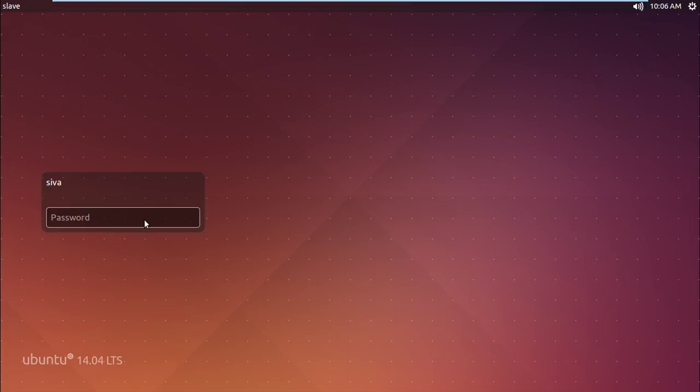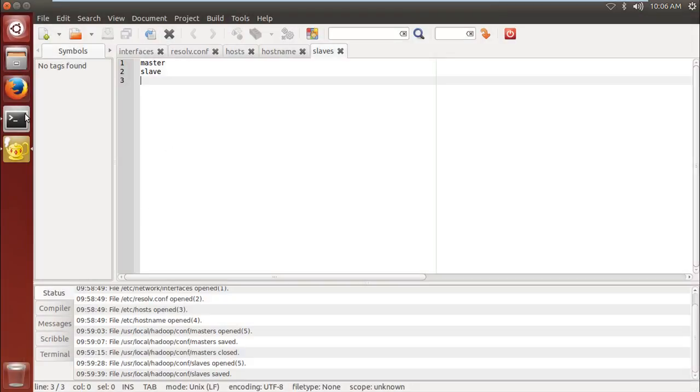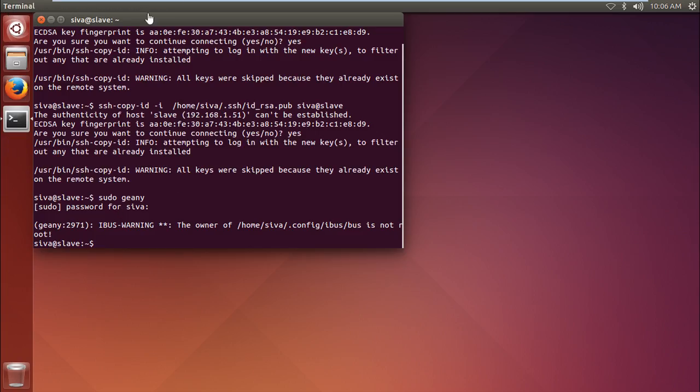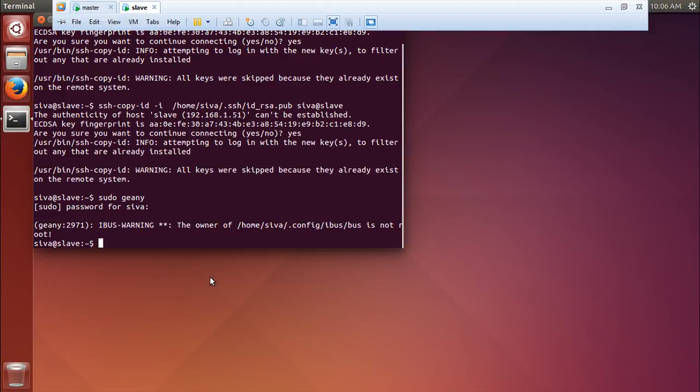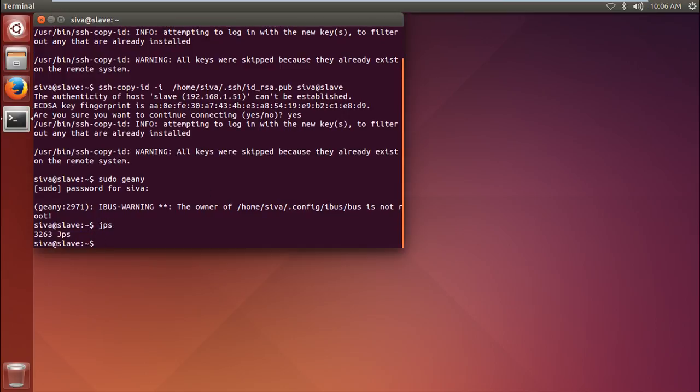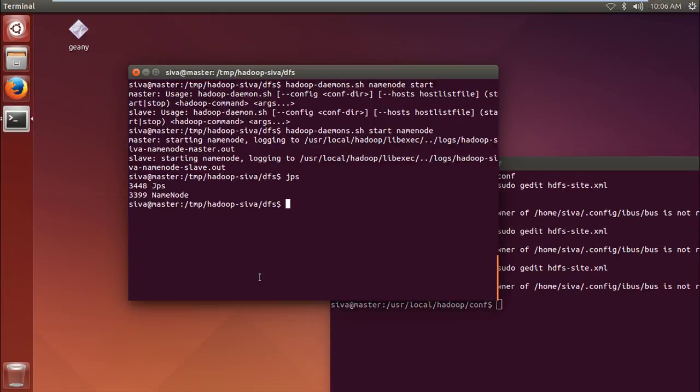I'll go and close this Zeni. I'll type jps. Oh, nothing. Okay. You can see that here on master the name node has been started. Wherever you issue the command, I have issued this command here on this machine, the name node has been started, right?